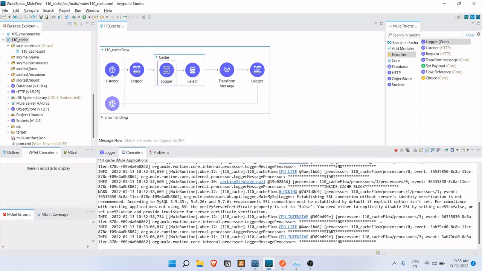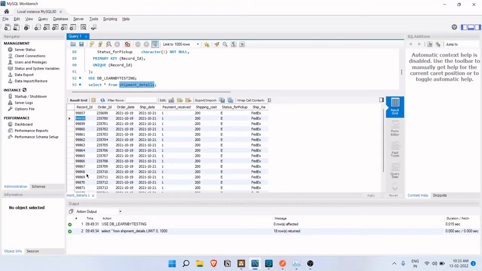Let me check the console. Here I can see there is a start, then we have inside cache block and we have end. The second time there is only start and end. Let me call it using a different ID.